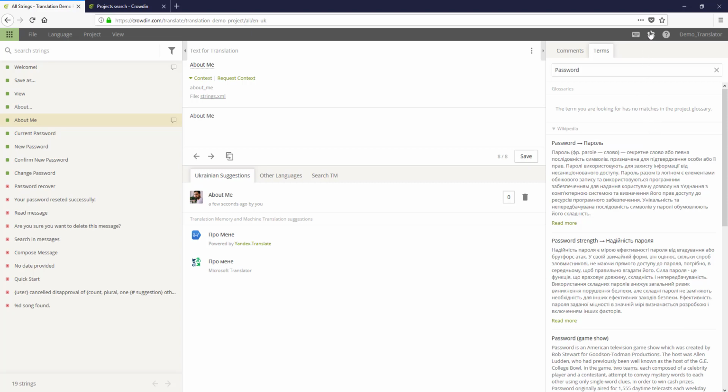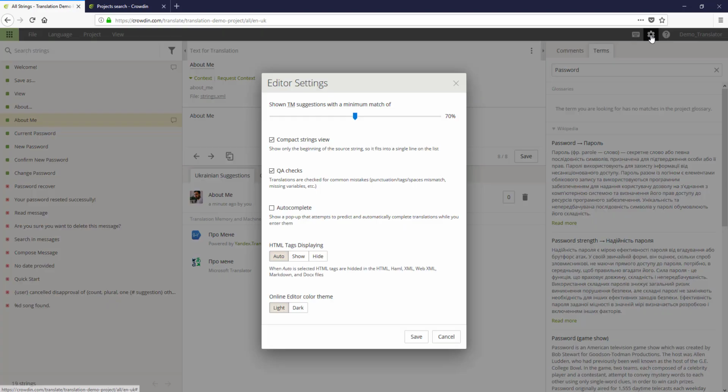There are also editor settings, so if you prefer to adjust the editor according to your needs, you can just click this button. Here you can set up the minimum match ratio for translation memory suggestions. Of course, all translations made in Crowdin are automatically recorded into the project's translation memory.